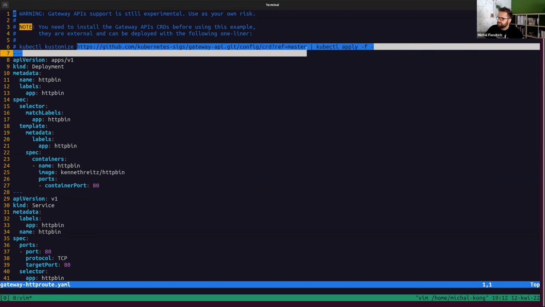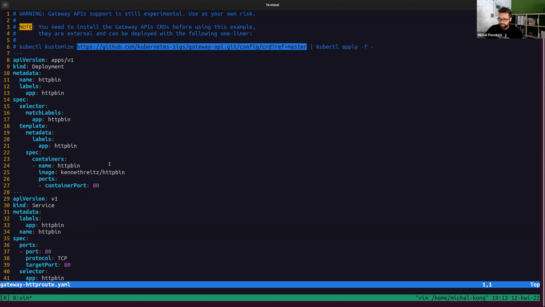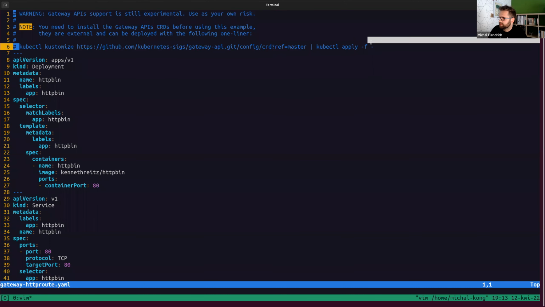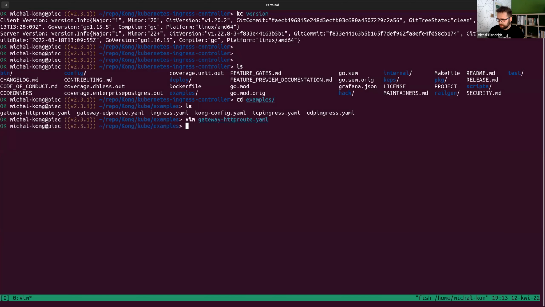These are definitions for types which are necessary for Gateway API to function, which I'll give an overview of in a minute. They are set to be included into core Kubernetes at some point, but for the time being, since Gateway API is an emerging technology, they need to be installed manually. And this command, which is here in the comment, performs that.